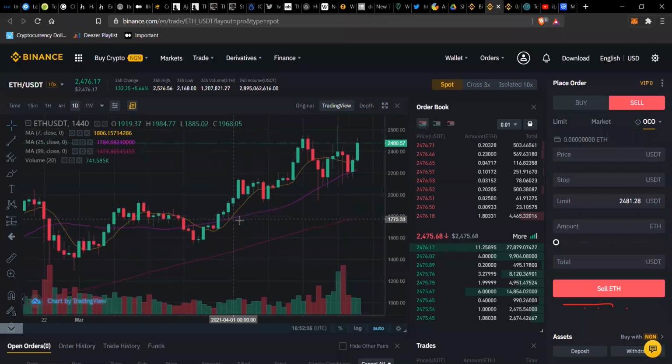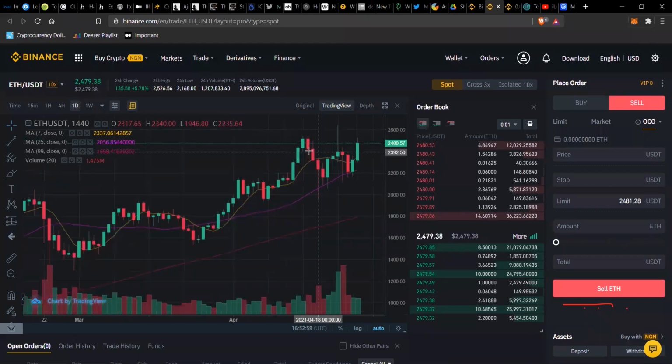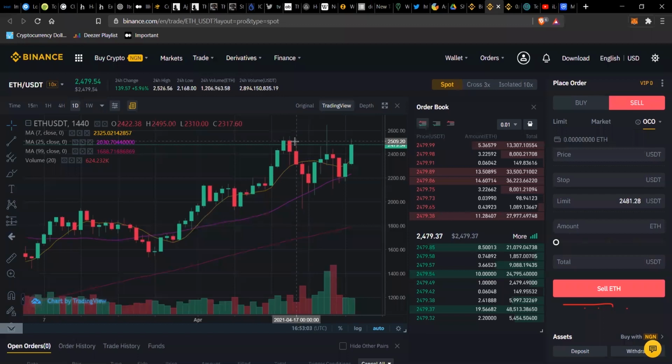So now I'm on a daily chart. So this is the kind of dump. Let's say you want to avoid this kind of dump. So to avoid something like this, now you could be in this position. Let's say you bought this coin, and then you want to set your sell order such that if things go sideways, it automatically sells. So this fell all the way from $2,500 to 2,156. In fact, it went as low as 1,941. That was a significant dump, a loss of $600.